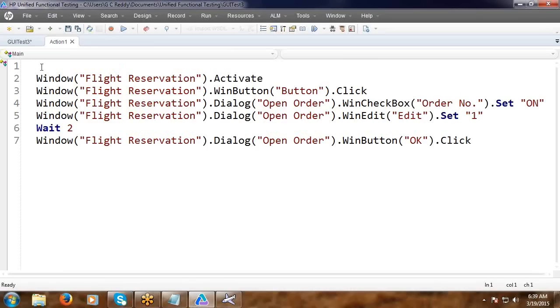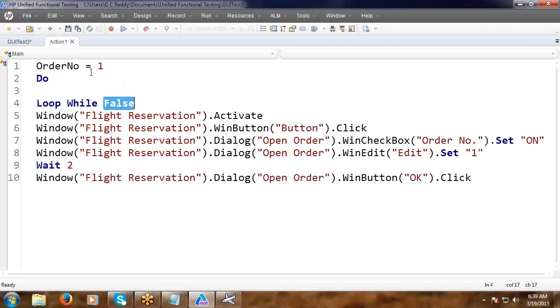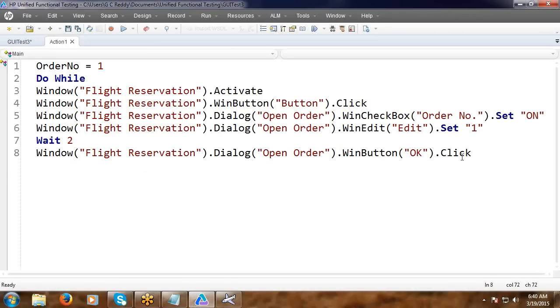First, initialize the variable, order number, any meaningful variable you can use. Order number equal to 1. Next, do while condition.